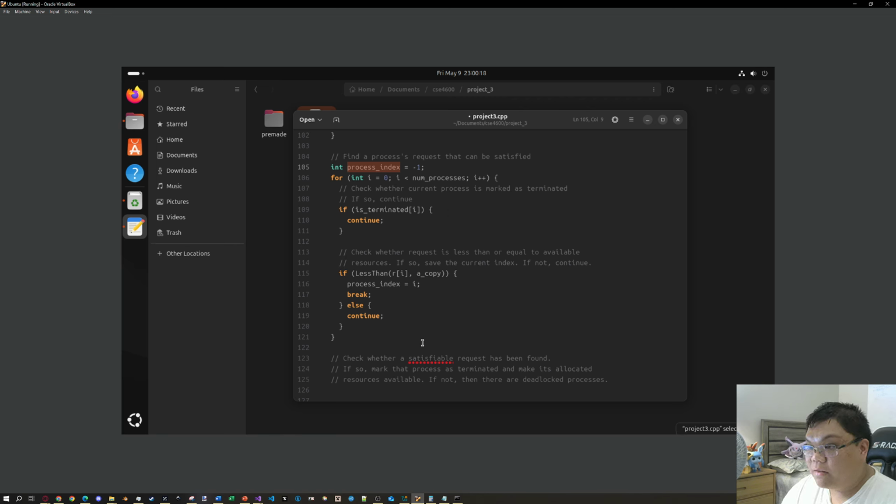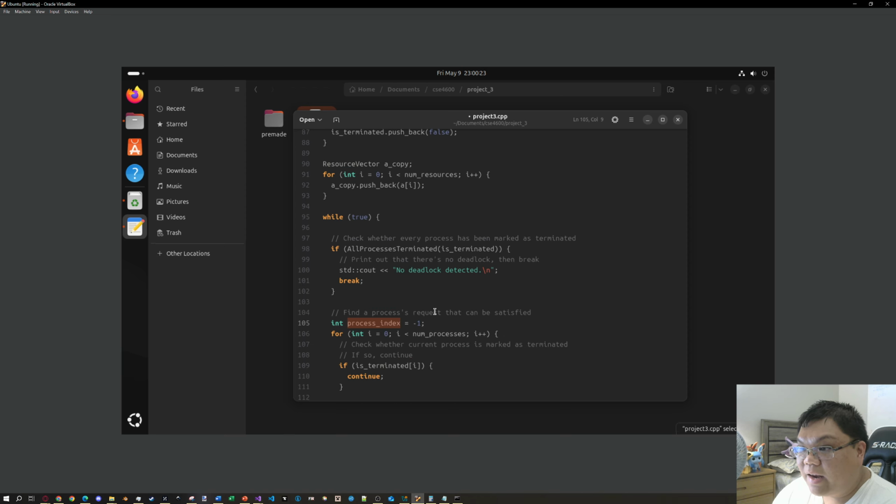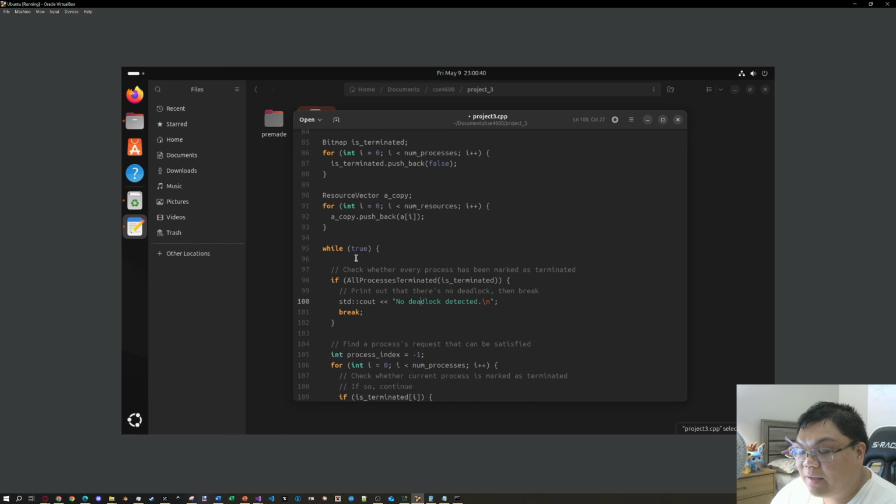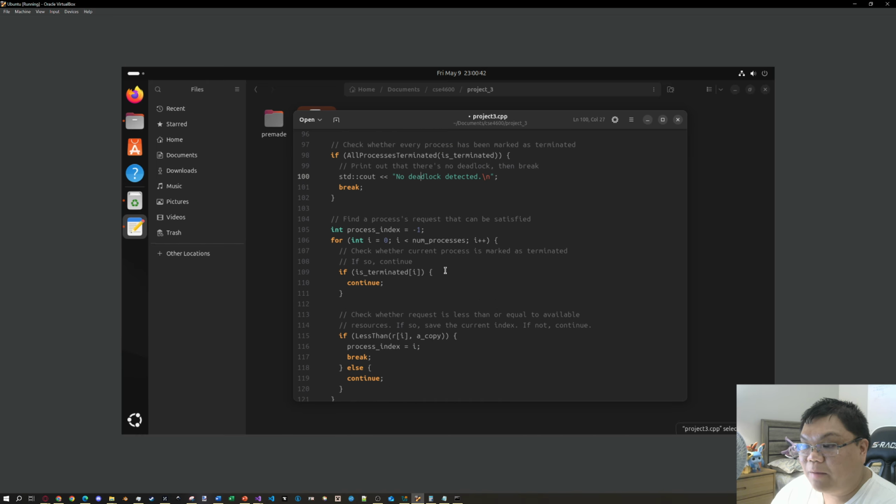So, because we found a process whose request can be fulfilled, the next time that this while loop runs again, it's gonna check whether every process has terminated, but once we fulfilled that last request, every process has been marked as terminated, so the next time this while loop runs, it's gonna break.